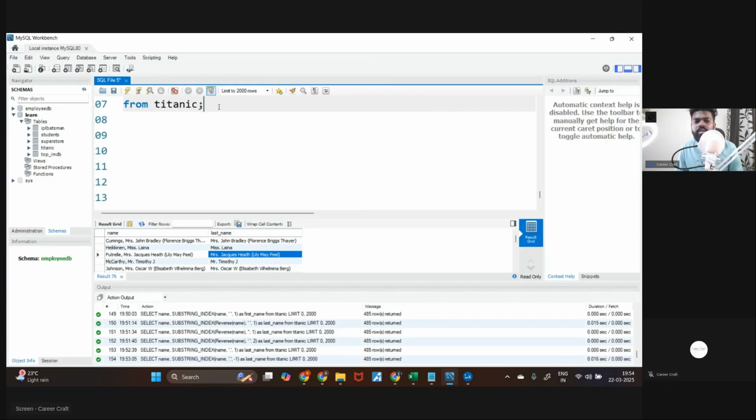Pius has asked a very good question. Can we have a middle name? See here, the name has been put in such a way that you cannot extract a middle name. It is separated by a comma, right? So either you take this as a first name and this as a last name. If there had been some type of punctuation or a space, then you could have done it.